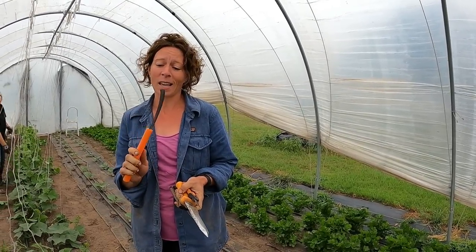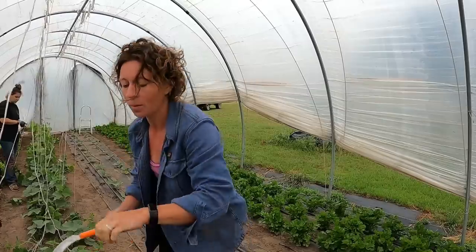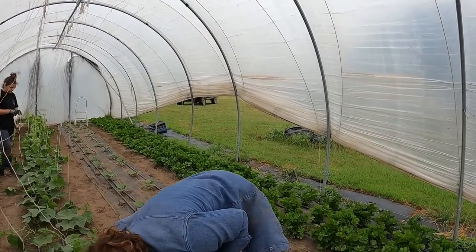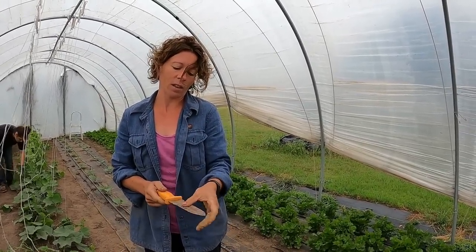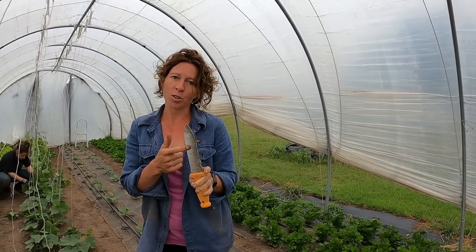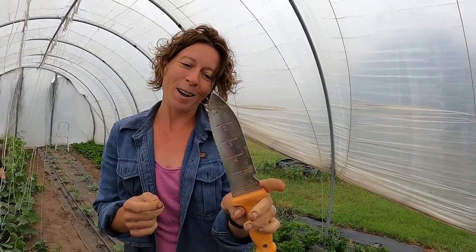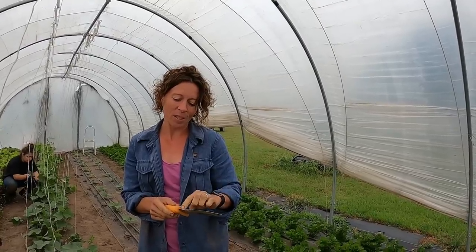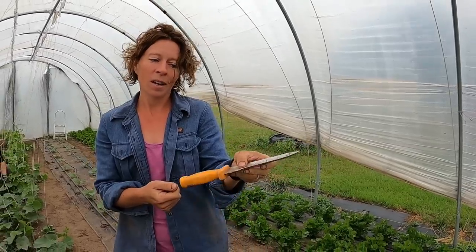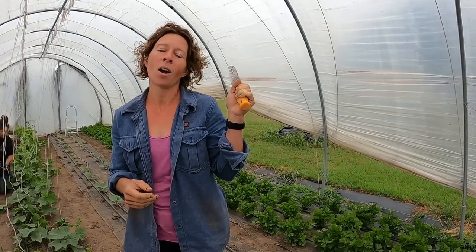These are awesome. This is actually a rice knife. It's super sharp, but whatever you're harvesting, you can grab the base of it and just pull it towards you and cut it that way. If you're doing any type of backyard gardening or anything like that, I highly recommend one of these. It's called a hori hori knife. You can measure soil depth if you're planting. It's got a serrated edge for cutting. It's super dirty, sorry. It's got this little piece right here, so you can nip things off if you need to. You can use it as a digging fork. You can use it to measure between plants. I use this on a daily basis.